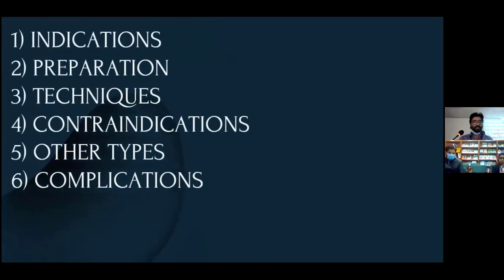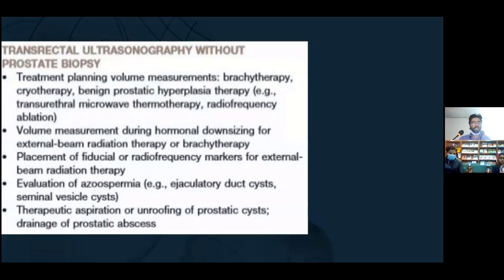Prostate biopsy. It's the second domain of today's discussion. We'll discuss indications, preparation, techniques, contraindications, some other types, and complications. To go for a prostate biopsy, you have to do a transrectal ultrasonography. But there are some settings in which we do TRUS without doing the biopsy, for example, when you are planning for volume measurements, like for brachytherapy, cryotherapy, benign prostatic hyperplasia therapy.